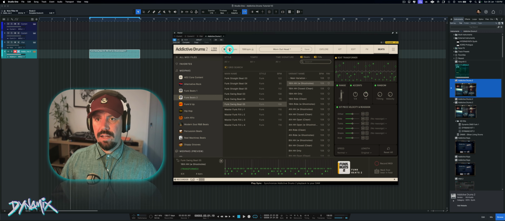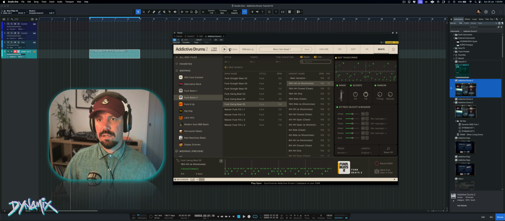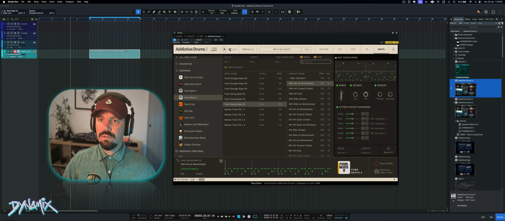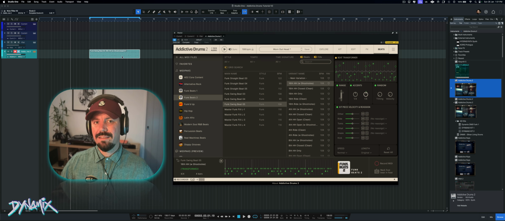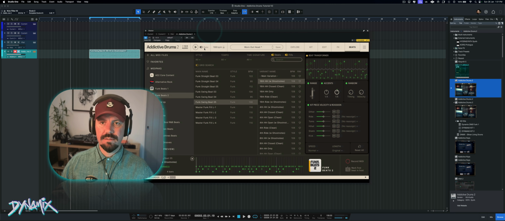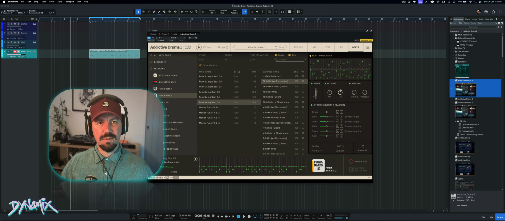Now, make sure you don't have the sync button on, because the sync button syncs to the host DAW. So whatever your DAW is and whatever tempo you've got, it's going to match. But the other thing is when you're playing the break, it's going to play the break inside of your DAW, and it's going to play the break inside of the plugin. So you can end up with some weird phasing sounds. So just watch out for that. I definitely catch myself out a couple of times when I'm working.